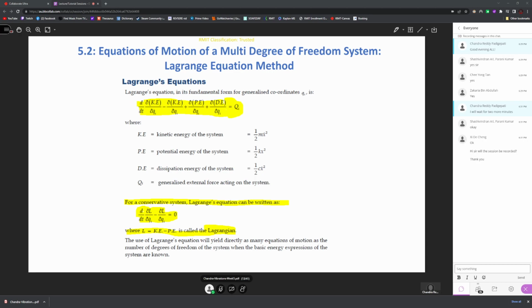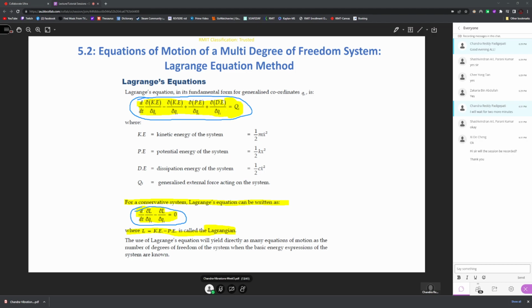Okay, the next one, the energy method as applied to multi-degree freedom systems, we will write in the form of Lagrange's equations. Lagrange's equations involve partial derivatives. When you are dealing with a generalized system with a damper, you can apply this. When there is no damper and the system is a conservative system, then you can apply this expression. This is the energy method. Basically, you are taking the sum of the total energy, potential, kinetic, and dissipation energy, and equating it with 0.